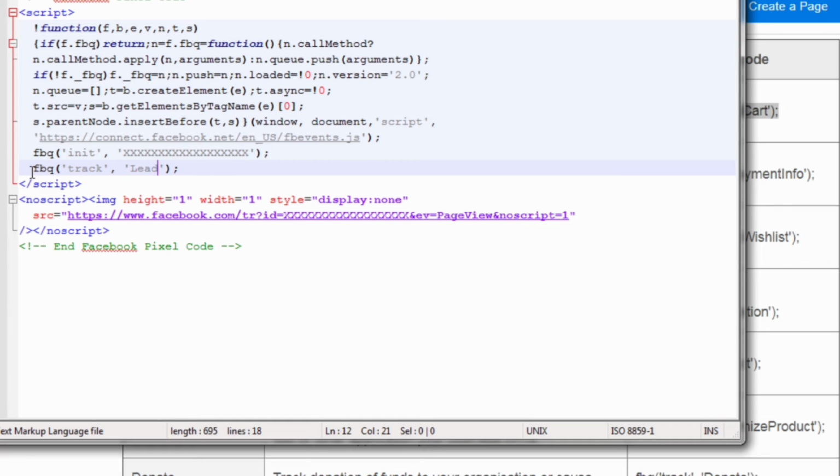It's a matter of just changing the keyword and putting the code on the right page. And then, of course, using the Facebook Pixel Helper Google Chrome extension to go back to the page, make sure that pixel is on the page, and it'll tell you if the pixel is on the page and specifically what it is. So if it's a lead, it'll show a lead. If it's a purchase, it'll show a purchase. And it really is quite easy once you get the hang of it. So with that said, let's move on to the next video.